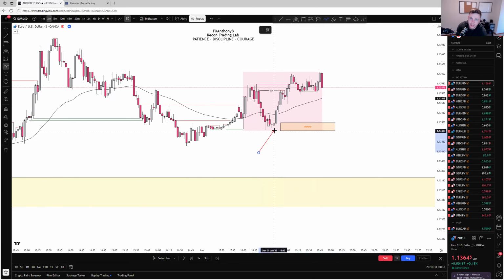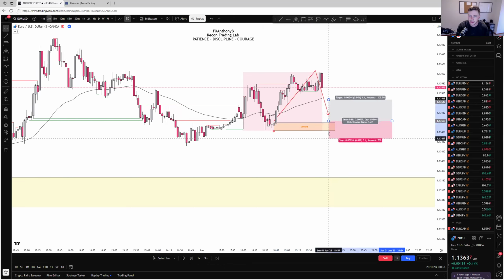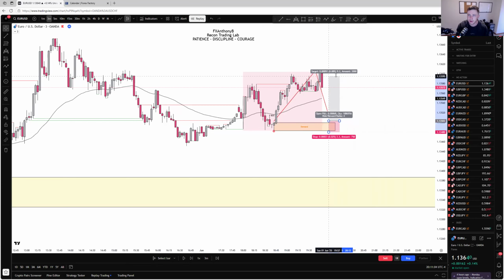As you can see here, I'll move this and you can see this wick. I'll grab my arrow again. This wick here outwicks this wick, making this an inducement, giving us that push, giving us a BOS. And technically, if you wanted to, you could use your BOS here. This is your BOS. Hit shift on that, giving you an engulfing candle. So now what are you looking for? You're waiting for price to come back, right? So now you're looking for a potential buy off this zone, like so, price for a 1 to 3, like so.